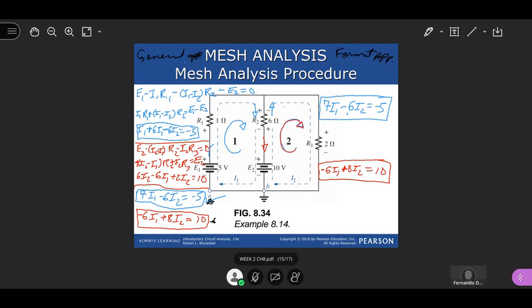So you want only two loop currents to simplify solving the circuit. Because you don't want to go from three unknowns, because to do the determinant with 3 unknowns is way more work than with 2 unknowns, because you're going to have a 2x2 matrix. But if you have 3 unknowns, then you're going to have a 3x3 matrix, which is a little bit more work to solve and more room to make mistakes. 2x2 means 2 columns, 2 rows. If it's 3x3, it means 3 columns, 3 rows, right?